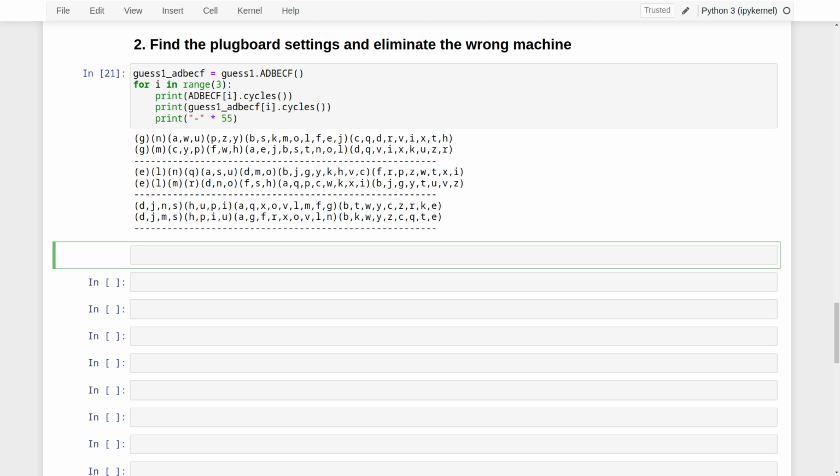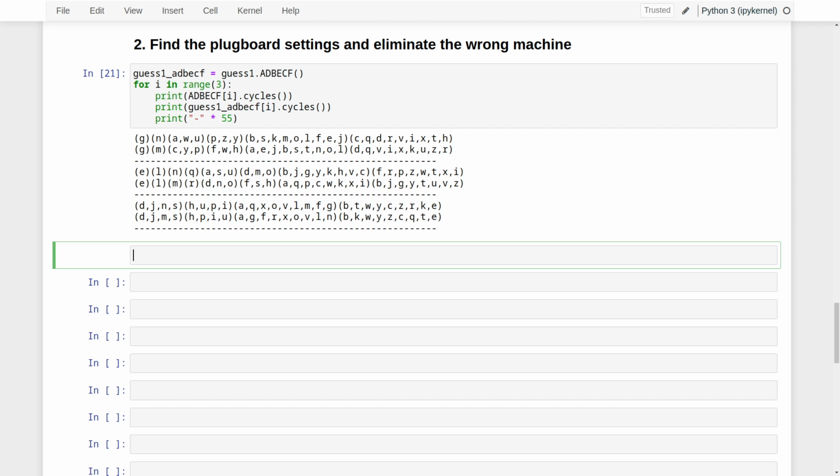So yeah, pretty unclear whether this is the correct machine or not. Like in the last video, it kind of leapt out at you because I chose a particularly nice example, and this time we've not got quite such a nice example. So we've got some work to do to try and figure out, is there an involution, a stecker permutation, with, we know that if there is, it's going to have between 5 and 8 cycles, between 5 and 8 involutions. Is there one of those that's going to conjugate each of the upper rows to the bottom rows? So we're going to have to do some work here because it's not so obvious.